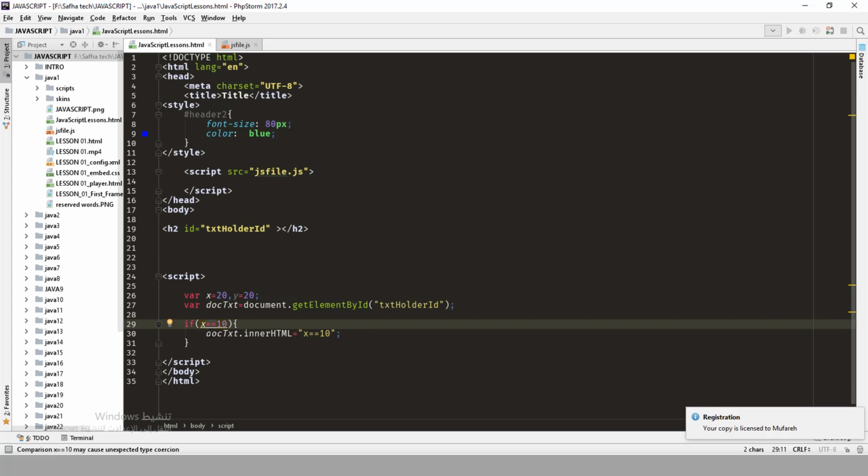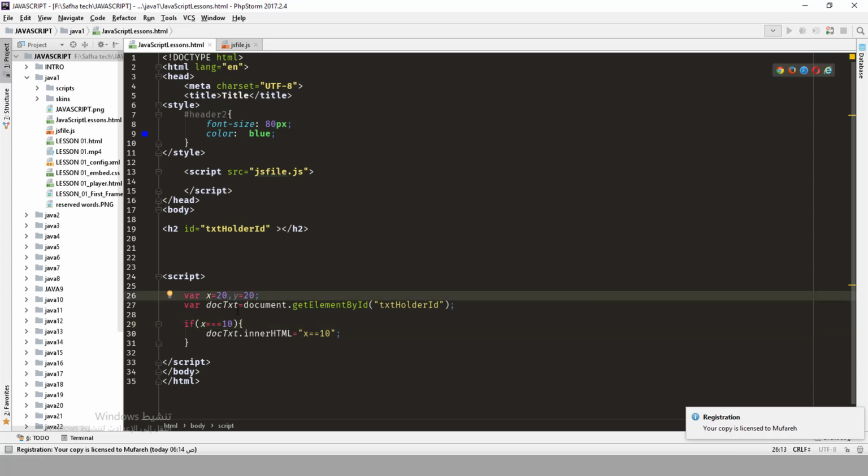But the three equals compares the value and the type, which is recommended, as we have talked about in some best practice tips in the previous lessons. So the best practice is that you use three equals, so that you compare the value and the type.